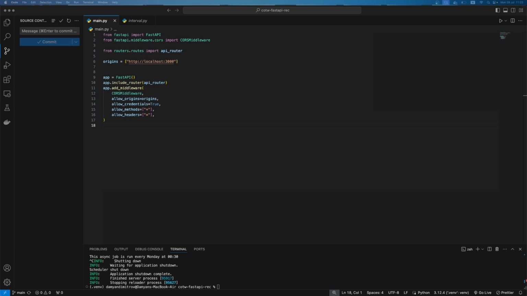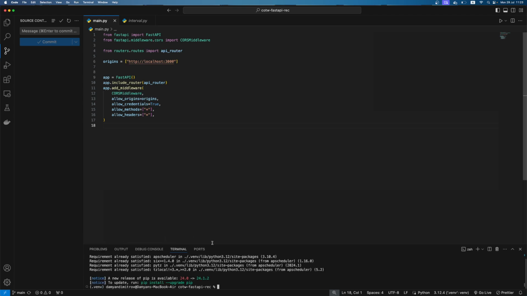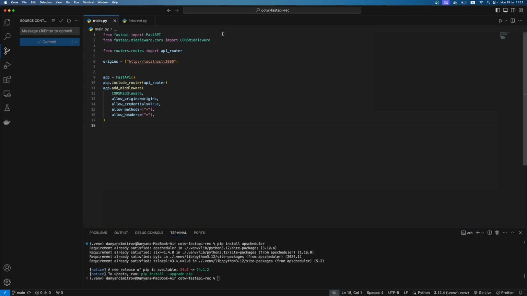I chose to add some cron job in FastAPI and I will use APScheduler. Let me just install it. Okay, I already installed it. So let's start with the implementation.